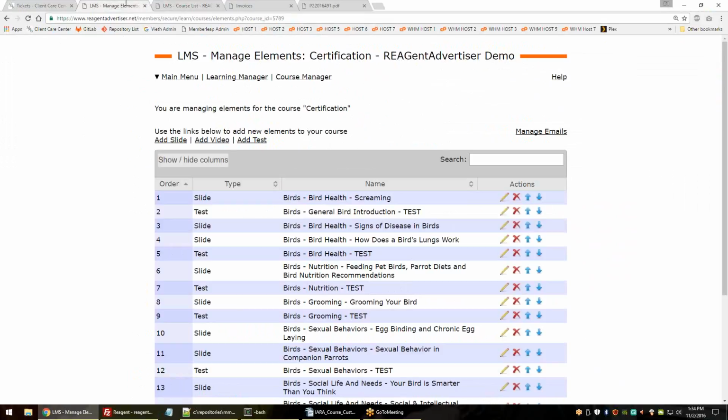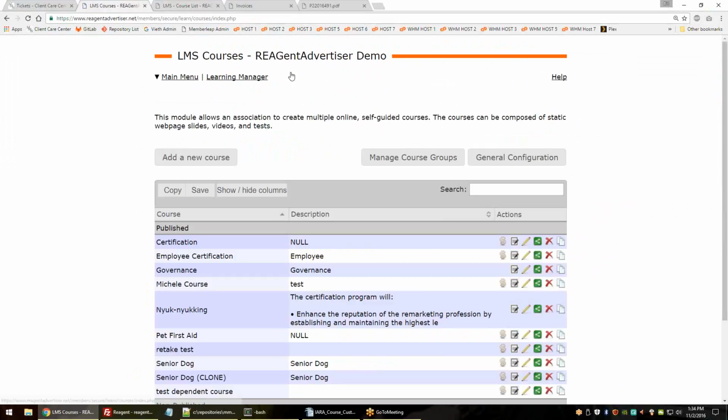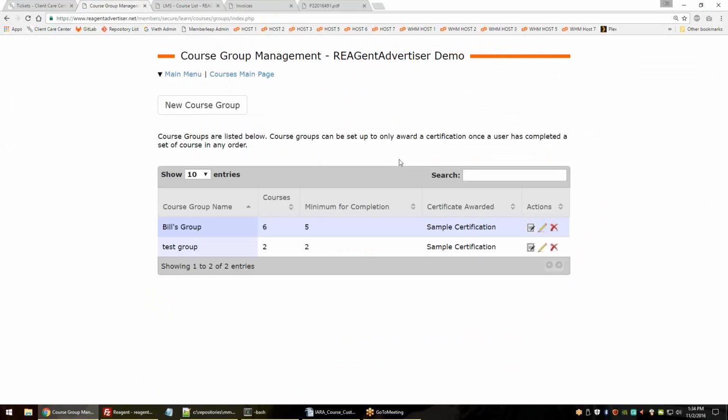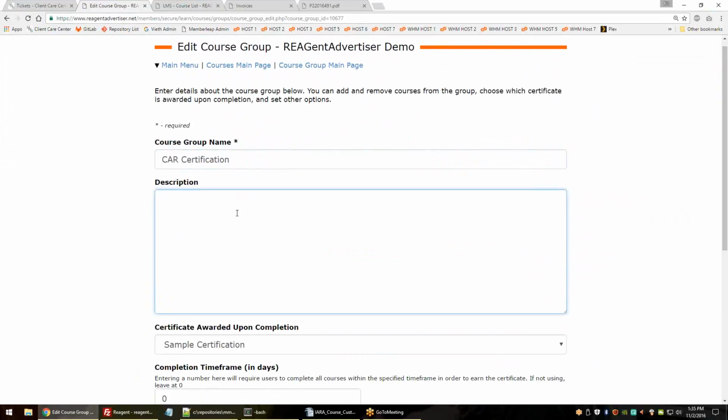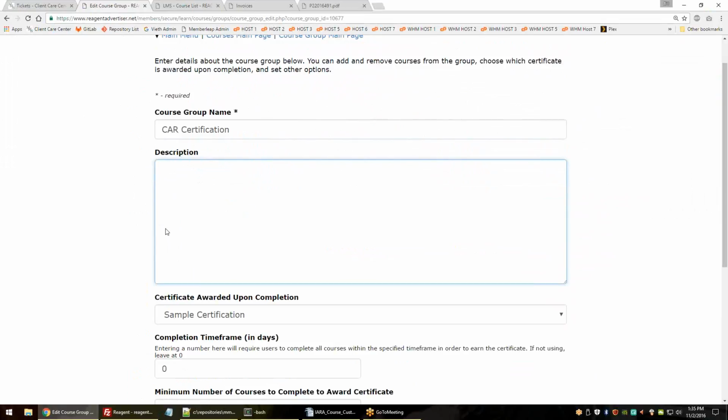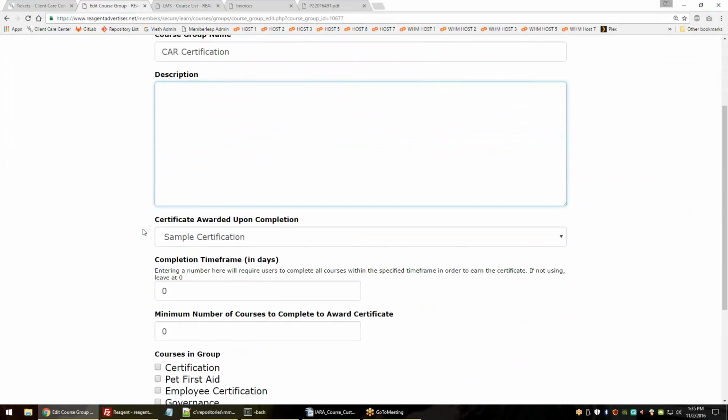Let me go into the course here. So when you're on the admin side, we've got a new thing here for manage course groups. You guys are only going to create one, but you'll be able to create multiple ones if you ever need to. So we can create a new one here to show you how this looks. We can call it what we want, so we can call it car certification. We can give it a description, so you can put in all your information about the group here and about what all of it does and everything.